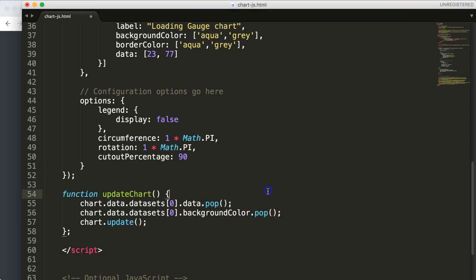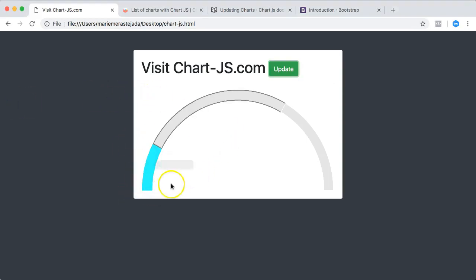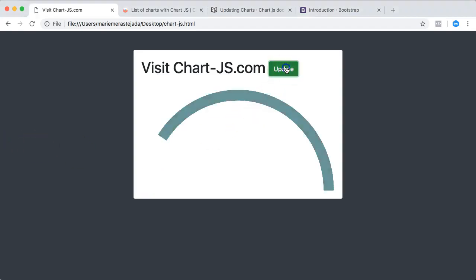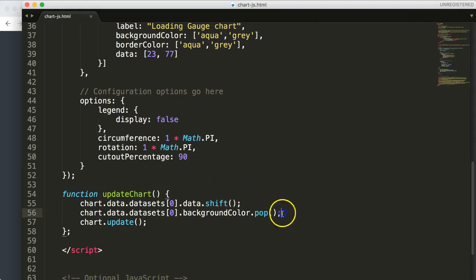So let's try that one. Instead of adding a new value, we're going to remove a value at the very first of the array. So let's refresh, and then we say pop. Oh, and there you are. Sorry, this is not the first one, this is at the very end. If you want to do the very first, of course you can do shift. Let's refresh. Then shift, then you remove that one, and you can see it starts to change the values. But this is basically how you can play around with this, and this is quite interesting.